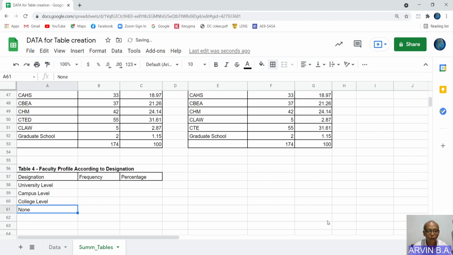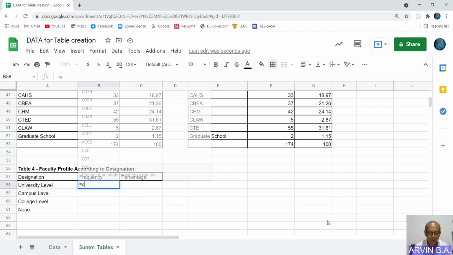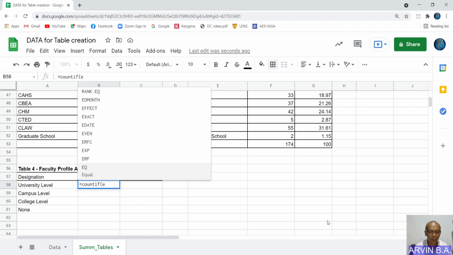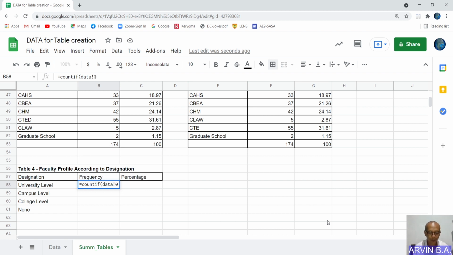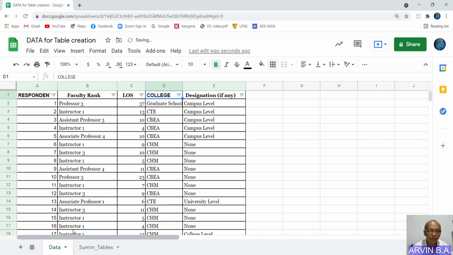What we are going to look into is how many faculty members are designated in the university, in the campus, in the college, and those that do not have designations. So we'll be using the COUNTIF function here.